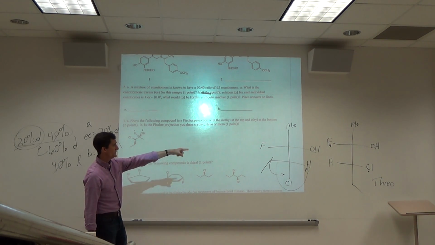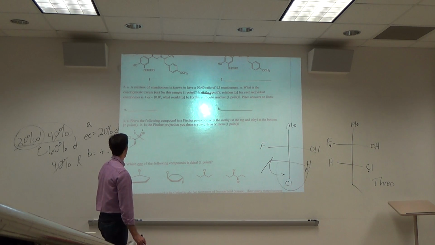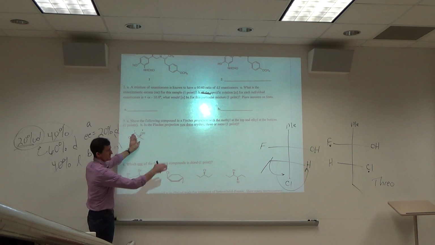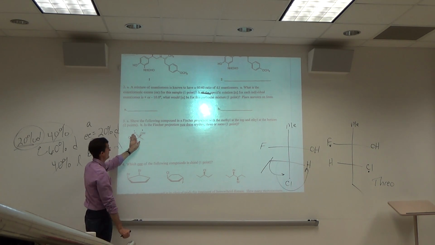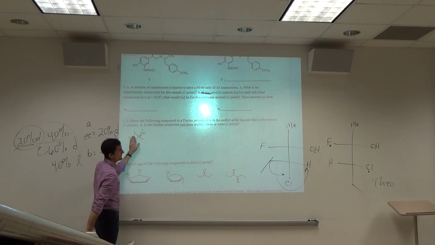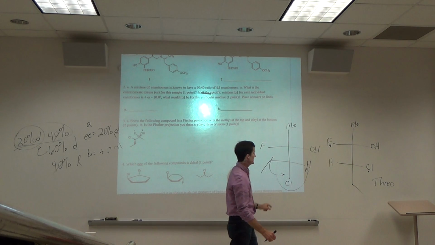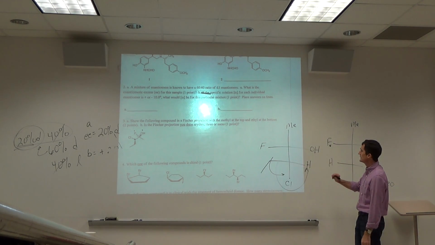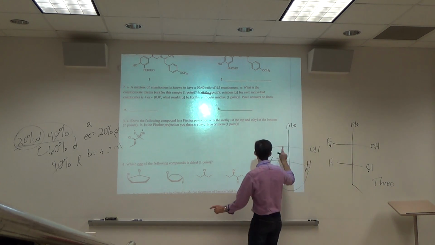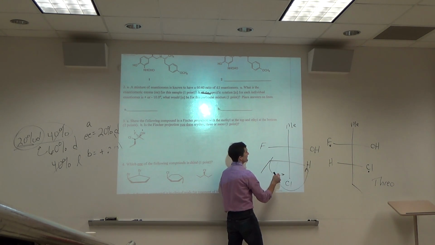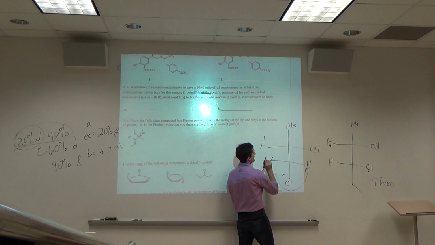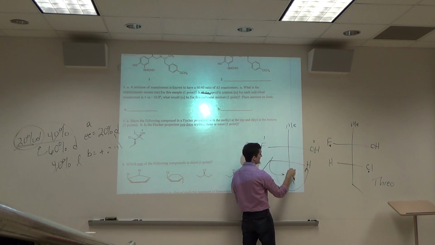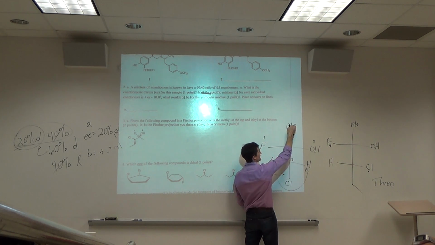We've already put it in a Fischer. It's easier to tell over here. If I just wanted to put that in the Fischer, I would just do the top half and look at it with the methyl going away. Now that I put it in here, it's hard to check when it's not easy. You've got to put it in the Fischer to determine it. What's RS? We can determine it here much easier. Fluorine's 1, oxygen's 2, carbon with everything else is 3, carbon with just H's is 4.